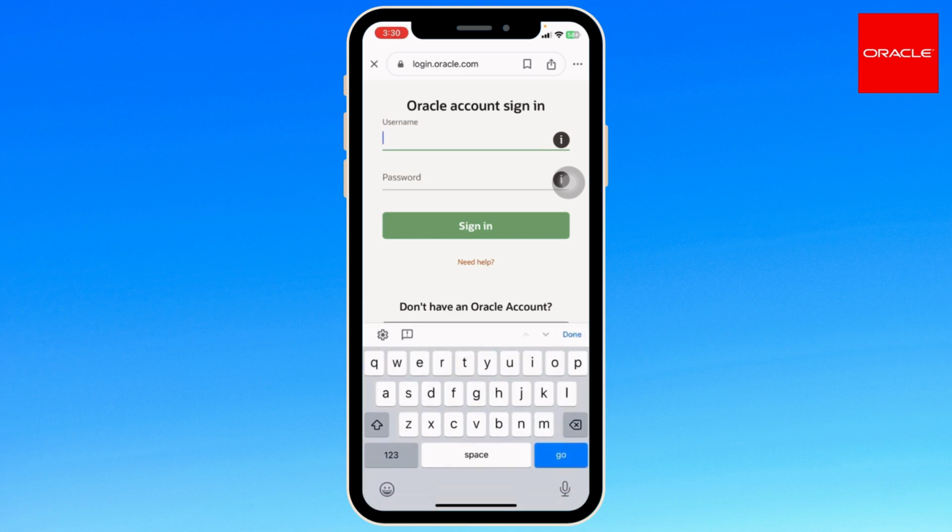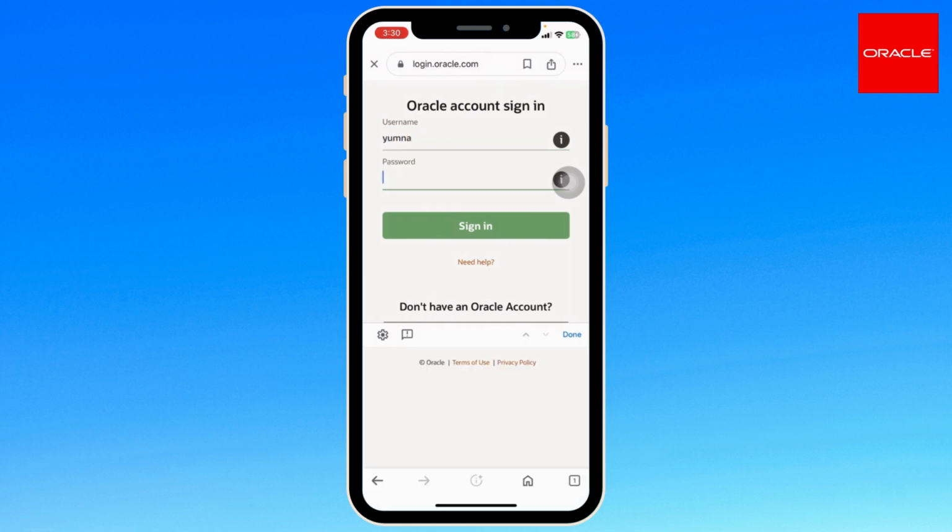All you have to do is provide the credentials of your account. So go ahead and type in your username. Type in the password. In the case you have any issues logging into your account, click on this option of Need Help and resolve your issue. Once you fill this, click on Sign In, and just with that, you will be logged into your account.